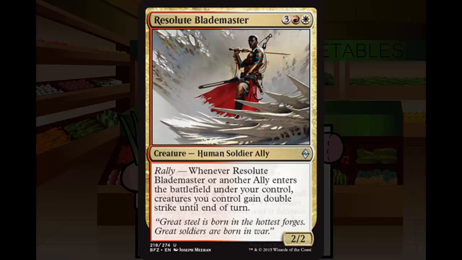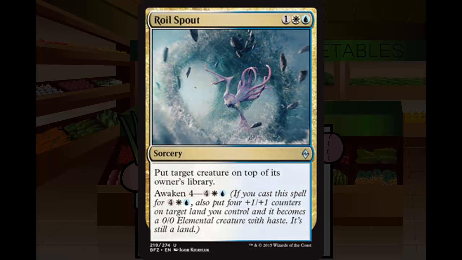Next up, we have Royal Spout. This is a 1 white-blue sorcery at uncommon. You can put target creature on top of its owner's library. Or you can pay Awaken 4 for 4 white-blue to do the same thing, and of course get a 4/4 land.